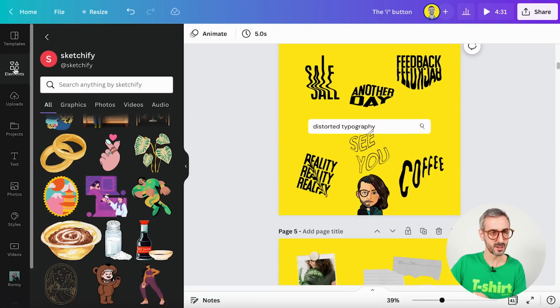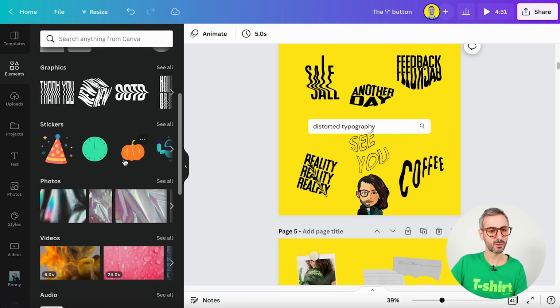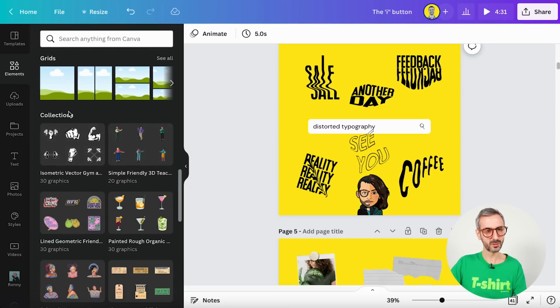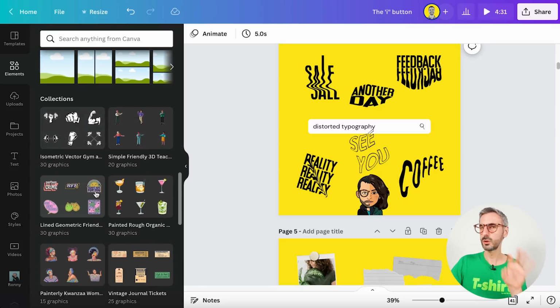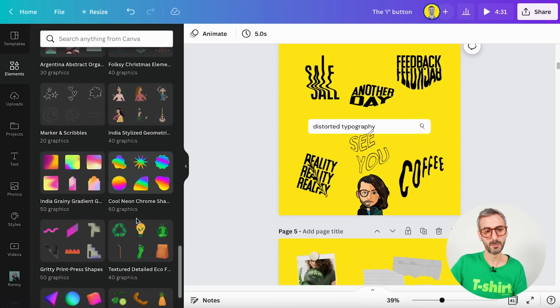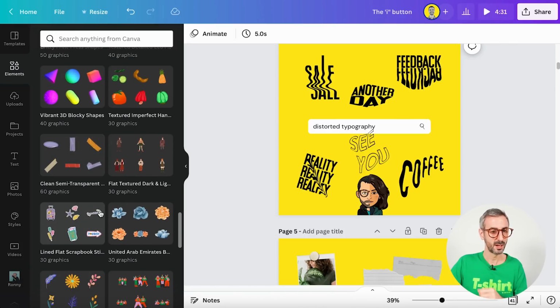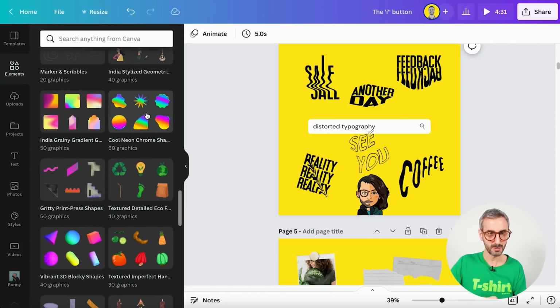In talking about finding elements and Canva contributors, I want to talk about the element collections, because these are quite underrated in my opinion. So what are element collections? Well, you'll find them under elements. And if you scroll down, Canva wants to show you some of these collections. So you'll get to a section that says collection, and these will look different depending on where you live, because different Canva contributors will be featured in different parts of the world. So here, this is what I'm seeing. I'm seeing a bunch of different collections of elements. So just find one that you like. Let's say I kind of like these shapes with the gradients in them.